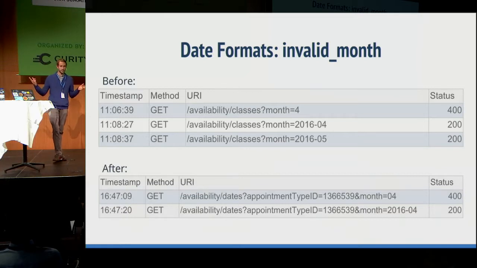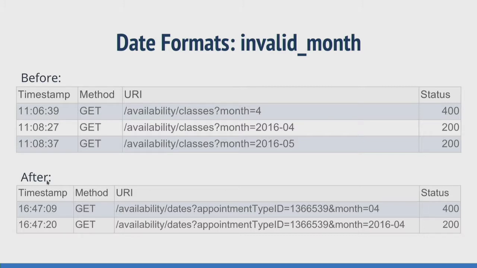I don't know how people keep screwing this up, but they do. And for users who had trouble with this, we ended up adding example date times and example months right to the error response. So this is what we would see before. We have a request to our API that generated an invalid month response. A couple minutes later, probably after consulting our documentation, they come back with the correct format. Immediately after we implemented this error code, new users of the API hitting invalid date and time formats, no matter what they're submitting, receive the correct one in the response, and just a couple seconds later, they're able to submit the proper format to the API.